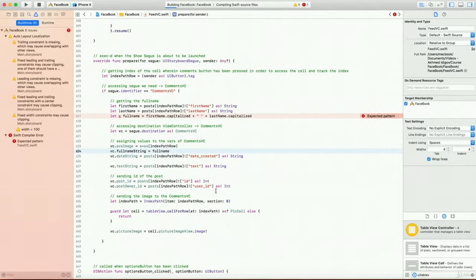Okay, let's now build and run. It shouldn't be an error, guys. Compiling all the changes that we have made. Okay, in programming, guys, we'll always need to think of other ways we can go.